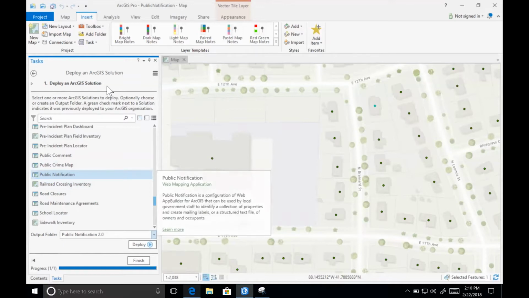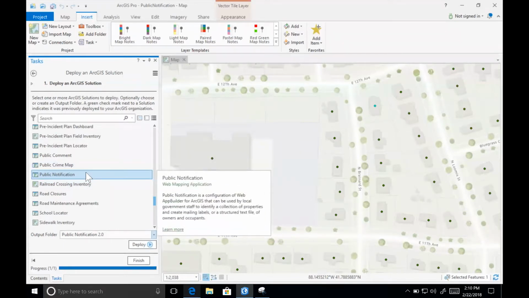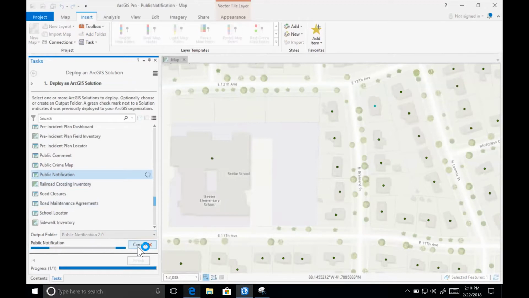And in this tool, which you install as an add-in as part of ArcGIS Pro, is all of our solution offerings, including public notification. And I can search for it with the deployment tool. I could get some information about what the public notification widget actually does. I can click on the Learn More link, which will take us out to the solution page. But even easier, I can just select it, choose to deploy it, and what it does is it creates all of the required layers. It creates the required web map and the application that you saw just a second ago. So all you have to do from then on is to load your content in. If you want to use the solution verbatim, the way that we supply it to you, all you have to do is load some content in there and you're ready to go.